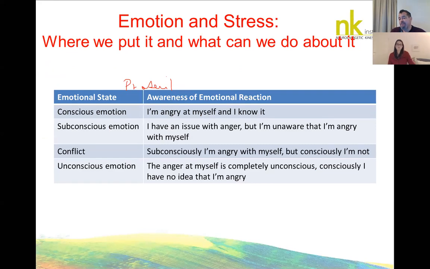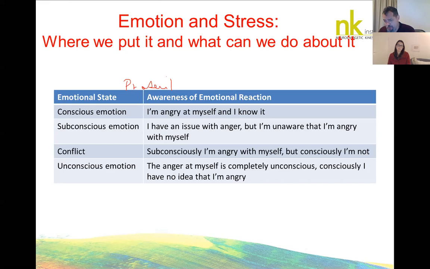Okay, an example of the different things. Dann gibt es noch so ein Beispiel der unterschiedlichen emotionalen Zustände. So looking at the anger, like gallbladder, which we were picking on. Also wenn wir uns jetzt speziell nochmal dem Ärger widmen wollen und wir hatten jetzt als Beispiel auch die Gallenblase, wo der Ärger dazugehört. So conscious, I'm angry at myself and I know I'm angry at myself. Und eine bewusste Emotion würde dann Folgendes aussagen: Ich weiß, dass ich wütend bin oder verärgert bin über mich selbst und ich weiß es eben.